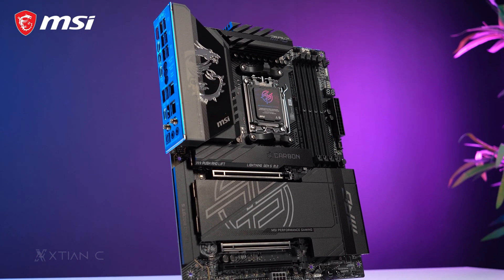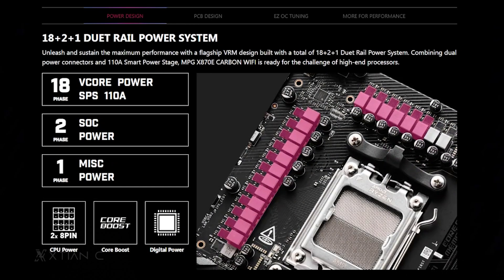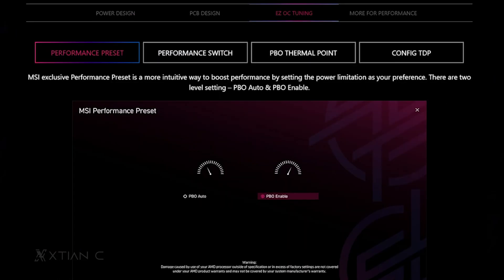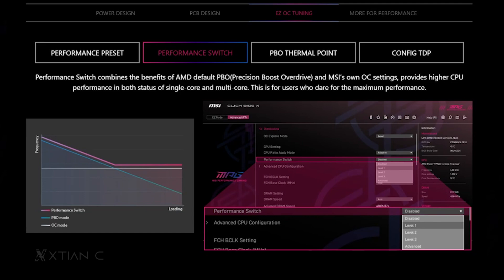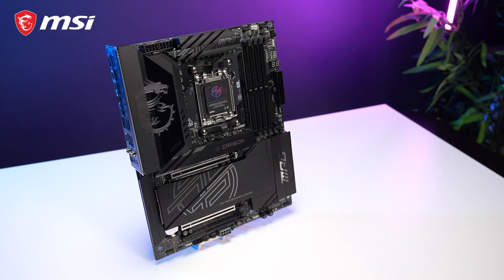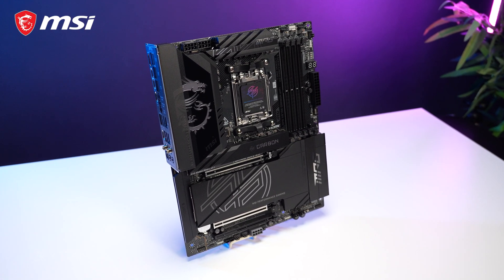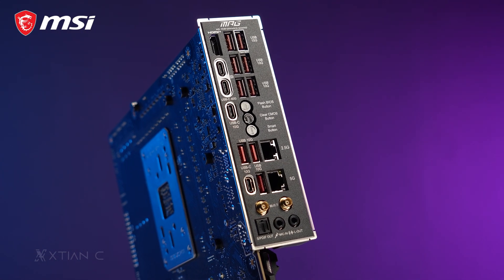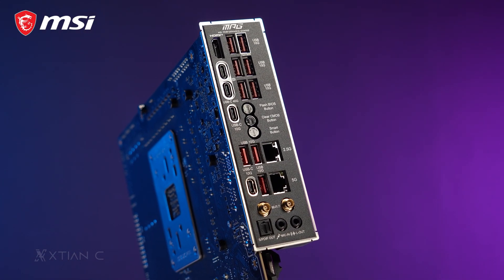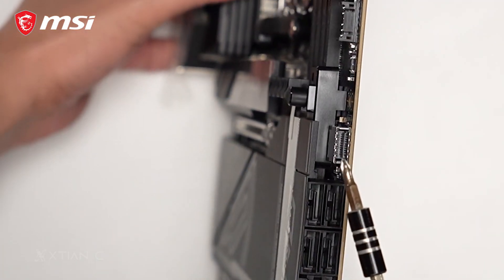There's an 18+2+1 Duet Rail power system along with a 110-amp Smart Power Stage for overclocking higher-end AMD CPUs, either through MSI's exclusive performance preset or via the performance switch in their new Click BIOS X. It also has a premium thermal design with frosted large heatsinks with quality thermal pads and heat pipes for optimal efficiency, as well as many high-speed connectivity options like 5-gigabit and 2.5-gigabit LAN ports, USB 40Gbps, full Wi-Fi 7, and front USB Type-C with 27-watt PD charging.